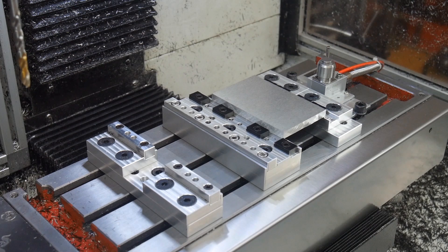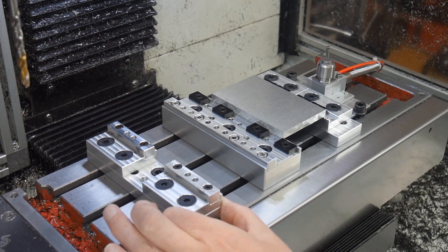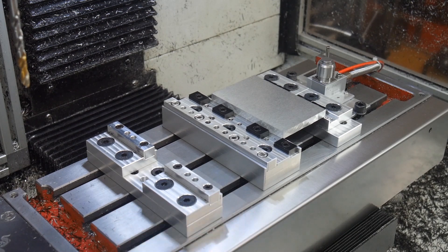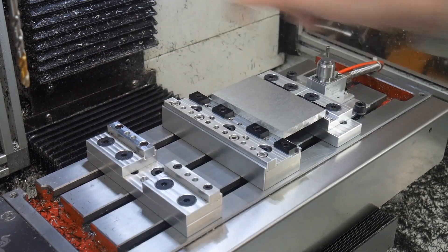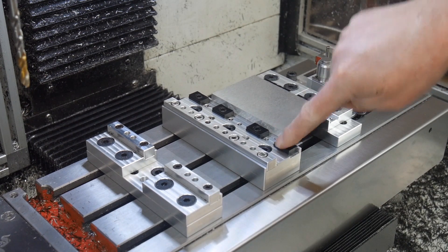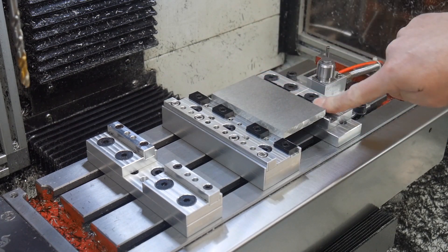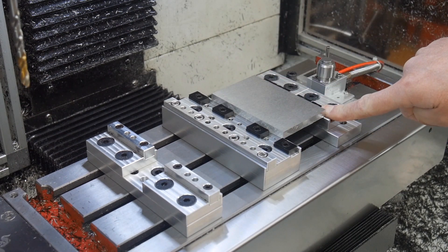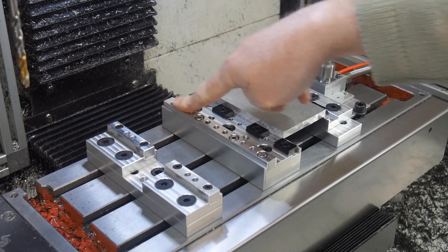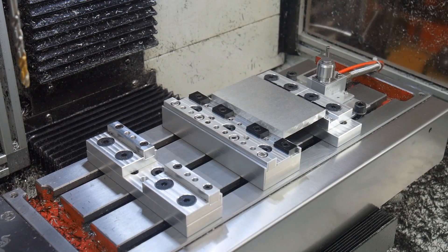For the moveable jaws, what I've done is got a half-inch thick plate that's bolted to the table, with small moveable portions on top. You can probably see that I've got Mighty Bite talon grips fitted to one side of the fixed jaw, and to the moveable jaws on this side, whereas I've got a plain alloy part on the other side for second op stuff that won't cause any marking.